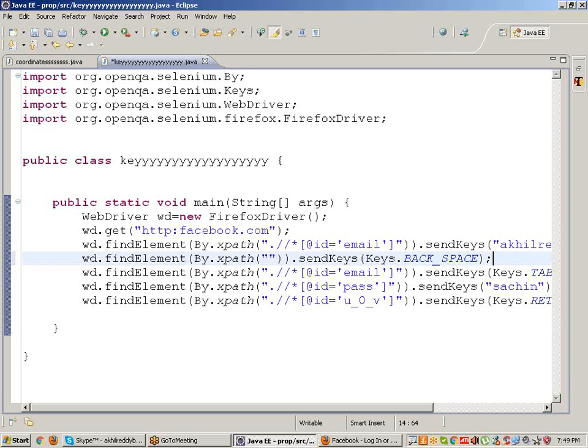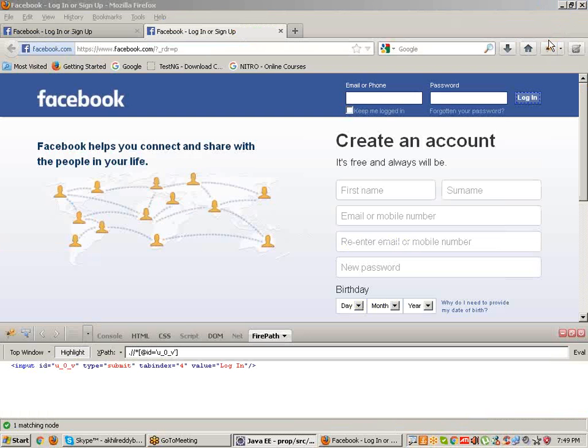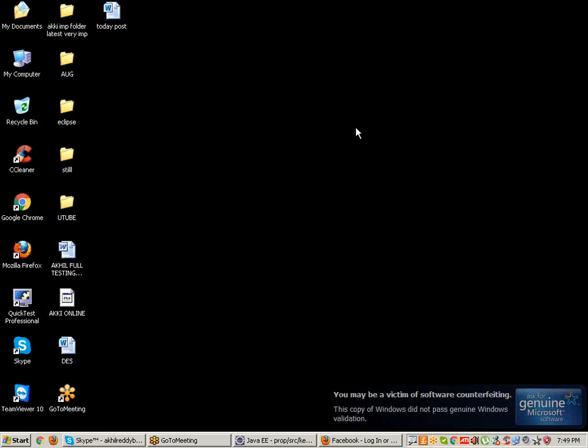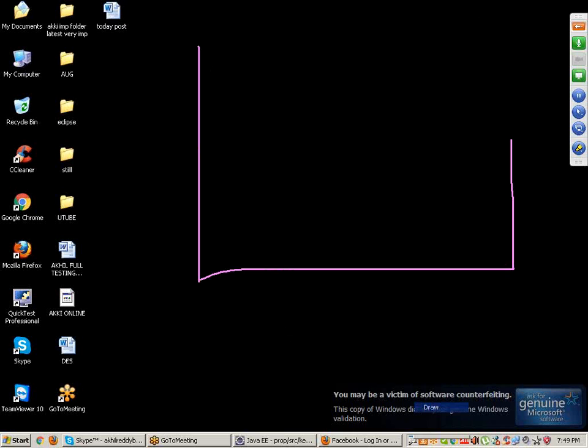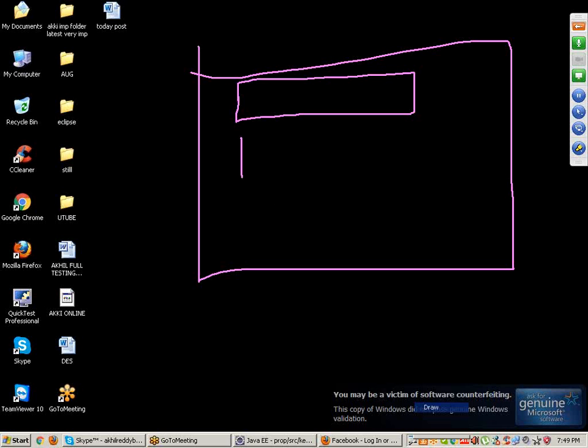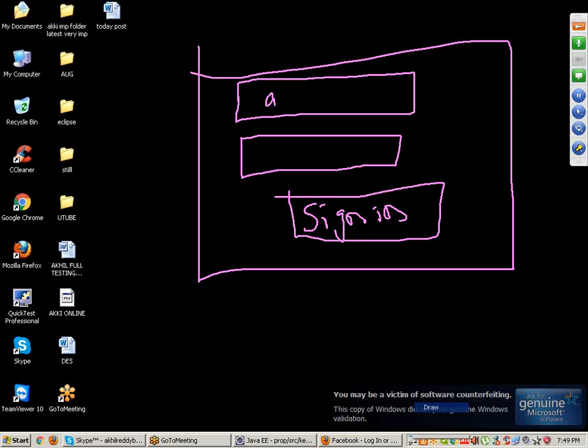So what do you mean by pop-up window? Whenever you get any unexpected message, you need to handle that, right? Like whenever you click on anything, it will show something like invalid username or password. I'm giving only the username. I'm not giving any password. Directly I'm clicking on the sign in button. So automatically it will raise a pop-up window, and we need to handle it.